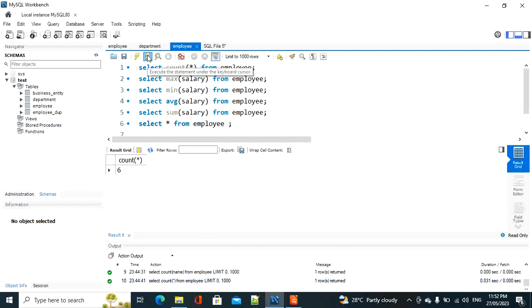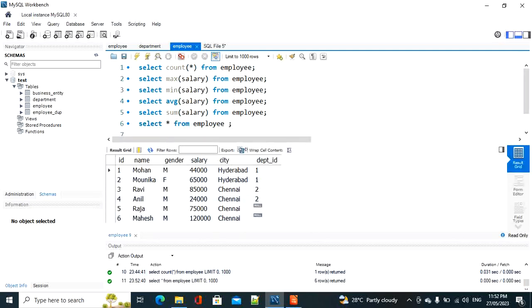Let me execute this statement. See here, I have 6 rows. Here I have department_id, which is nothing but the id column of the department. The last 2 rows are newly joined employees who do not have any association with any department.